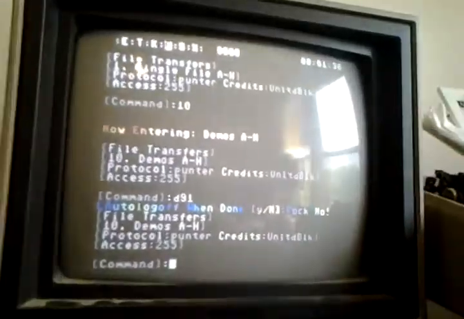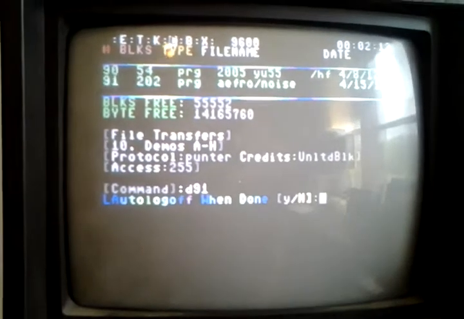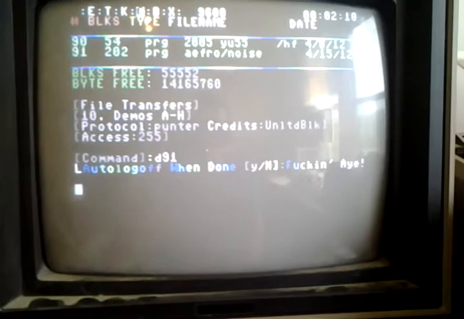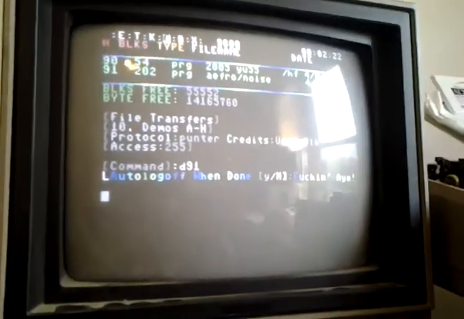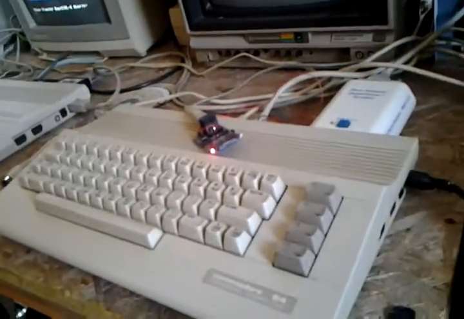So at the moment, the BBS is trying to figure out where the file is. I think it was 91. Got the activity going on here. So what we're going to download is number 91, so let's give it a shot here again. This is a lovely 1701 that you guys have seen in my pictures. And then we've got the 1702, with the Endless Chaos BBS setup.